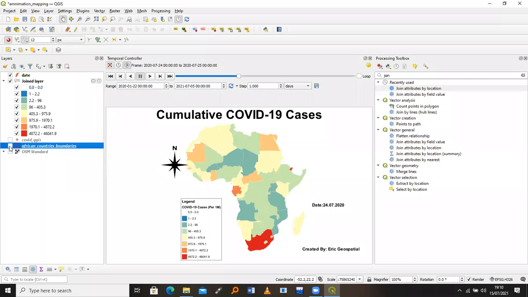Any other questions? After importing the CSV data, can you join them in QGIS, and then after joining them use the symbology and play around with them?